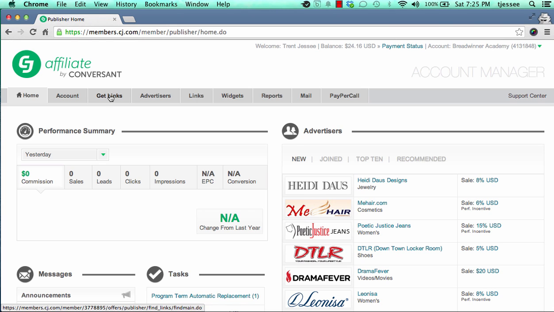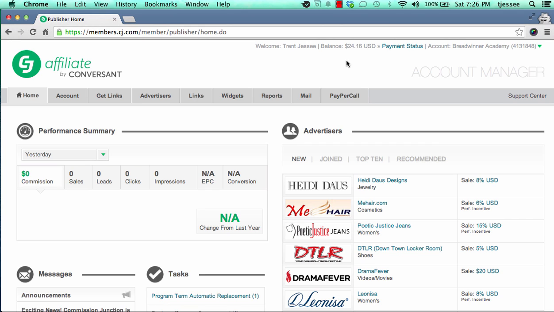And actually, before we get into that, just as a really important side note, and you're always interested in making money, up at the top right, you'll notice that this balance will tell you the money that you've generated so far, the commissions that have been credited to your account. Usually once this amount reaches $100, they'll send you a check.